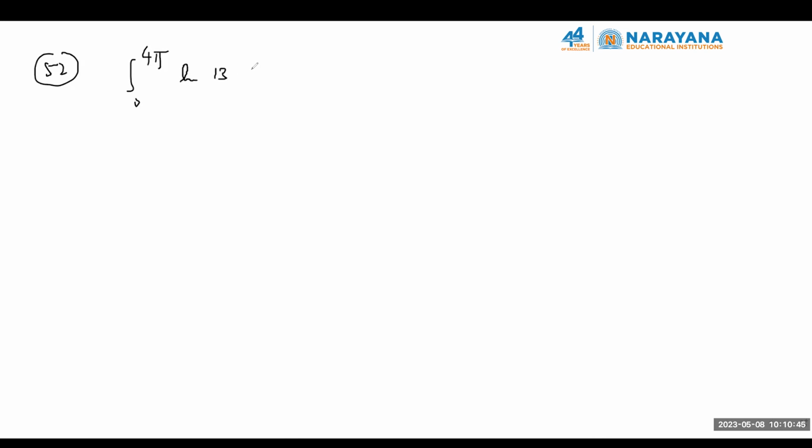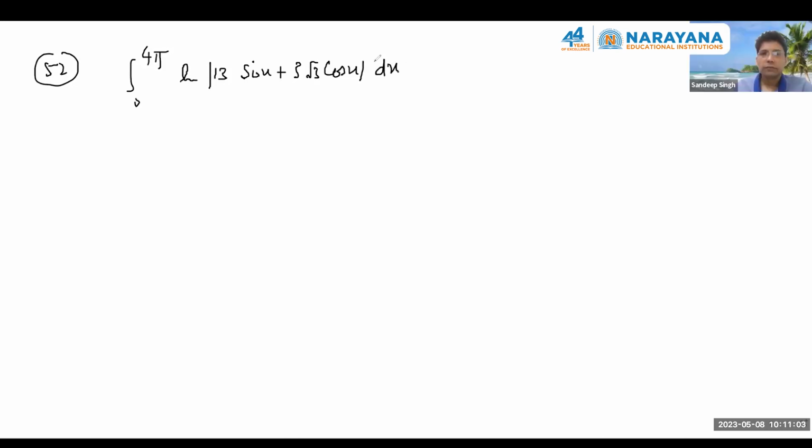Sir, in the key, he took down actually 4 from 4 pi. We can only take 2 because 2 pi will be the period now, sir. Yeah, 2 pi is the period only. Yes, sir. In the key, he took down 4 and then he started to solve from 0 to pi. Then he, I will tell you what is the reason.